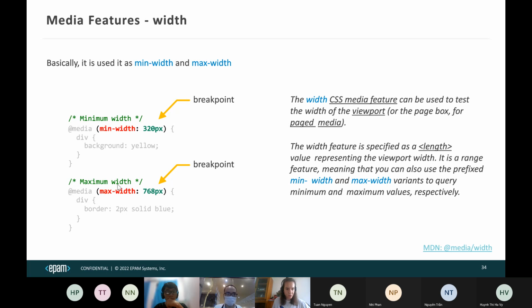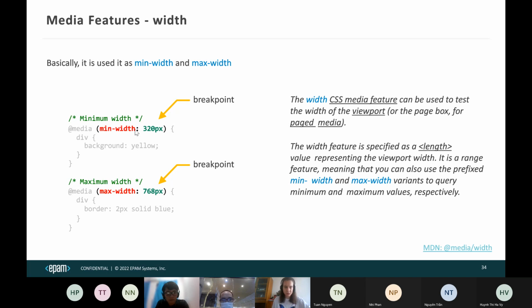So mostly we can define either maximum or minimum width.